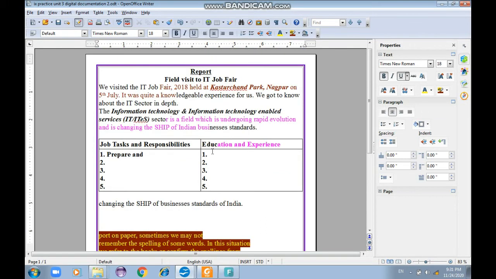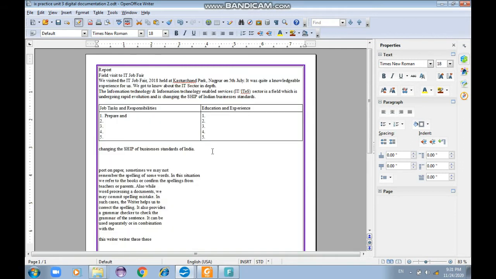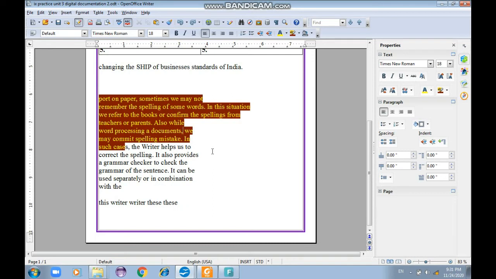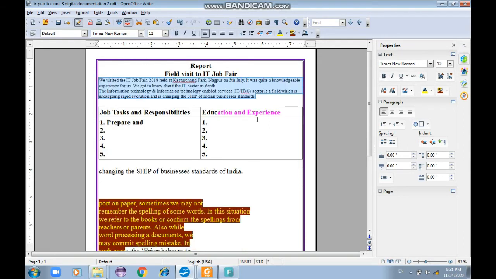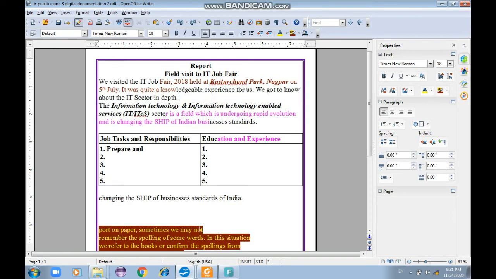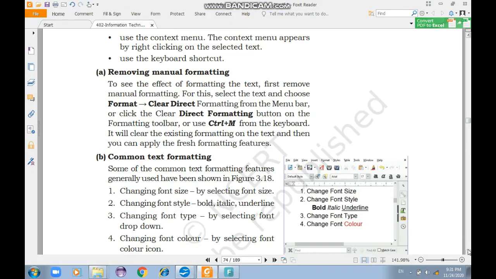So I'll press Ctrl A, simply Ctrl M. Can you see that? All the formatting which we applied on the document has gone, and if you want to undo it, Ctrl Z, it will come back. Okay, so that is Ctrl A and Ctrl M. Or if you want to clear the formatting to desired, so select and Ctrl M. So in the desired selected portion, it will go off. Clear? Next is your bold, italic, underline.